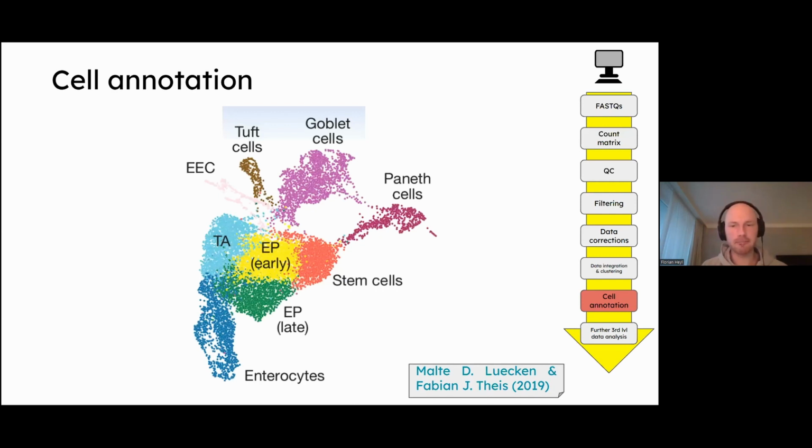And yeah, one point I wanted to make, which comes to my mind now, is that there is a big difference between data visualization and data analysis and integration. So basically data integration and all the third level data analysis.